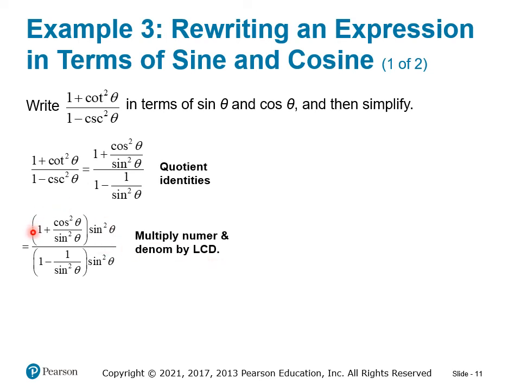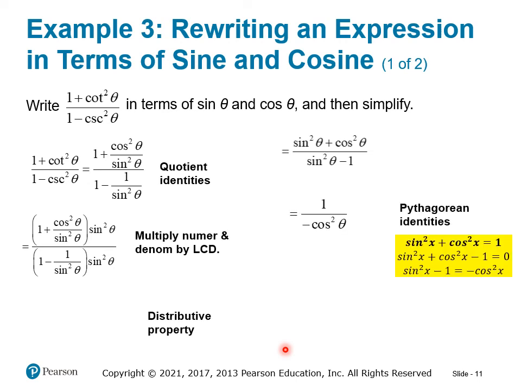When we multiply this through, we get sine squared times 1, which is sine squared, plus, notice the sine squareds here will cancel out. So we're just going to get sine squared plus cosine squared in the numerator. And here we get sine squared minus sine squareds are going to cancel out, and we get 1. So we get sine squared minus 1 in the denominator, as you can see here. Let's move this to the top of our scratch paper so we can continue on. Hopefully you immediately recognize the numerator is an identity that we know, specifically the Pythagorean identity. Sine squared plus cosine squared equals 1.